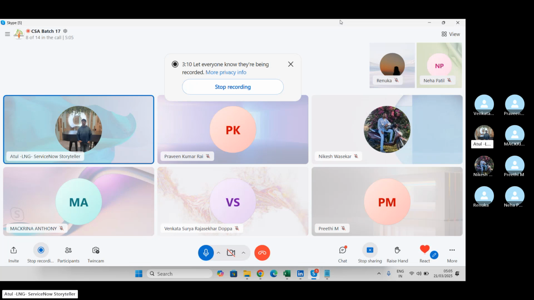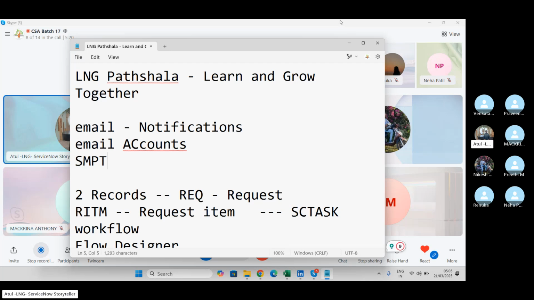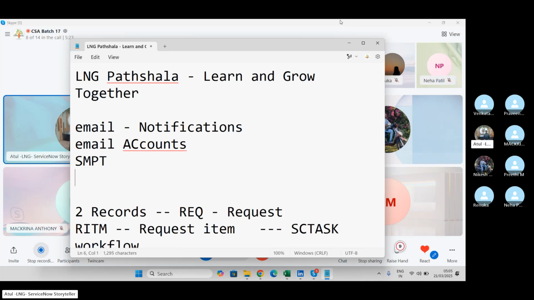To send and receive email, we need two types of email accounts. First is SMTP and second is POP3. We're not going to be discussing anything from the networking perspective. That's fine, no problem.